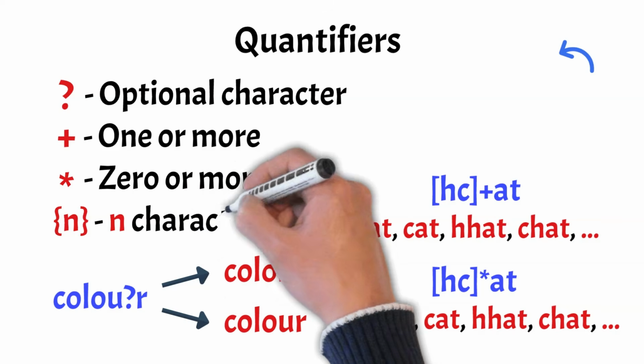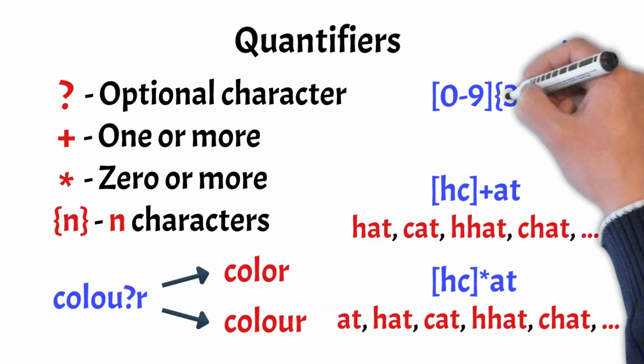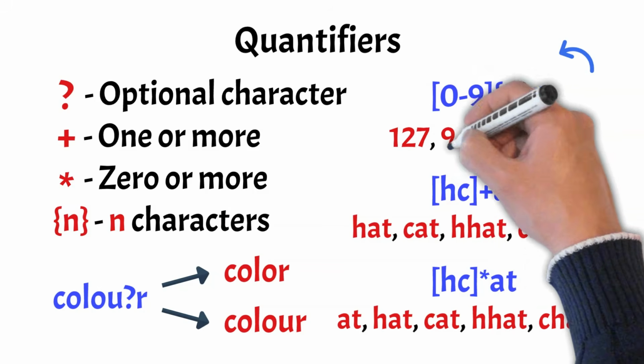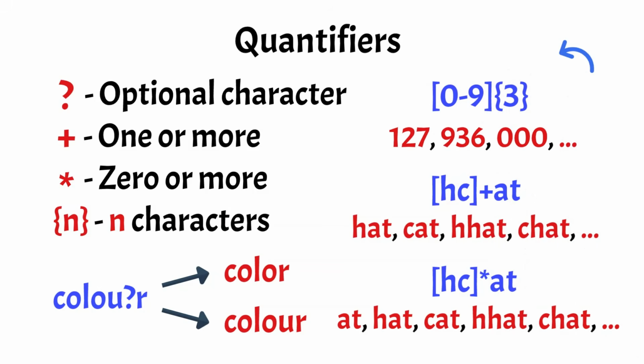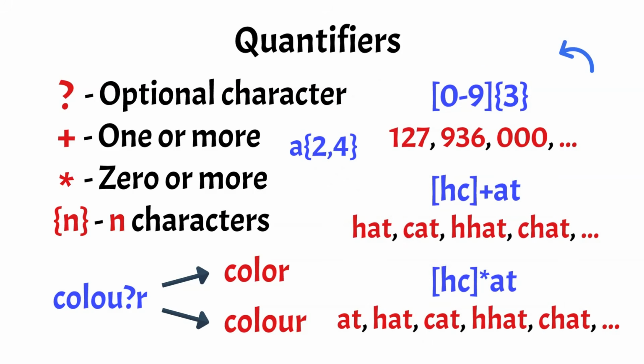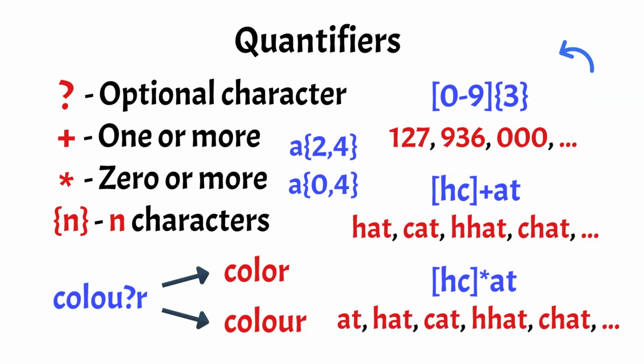Finally, if you want a strict count instead of an unpredictable chain, you can lock in limits using curly braces. Writing an expression like this instructs the computer to find exactly 3 digits back-to-back, matching blocks like these. You can even set flexible boundaries inside these braces. For example, this pattern restricts the match to between 2 and 4 A's, while this one lets you cap the maximum at 4, while allowing the character to be completely absent.